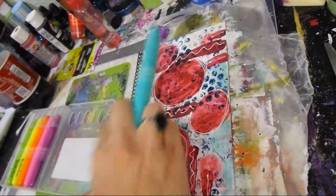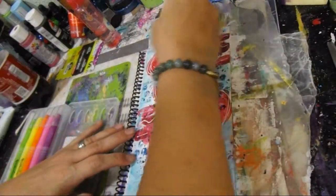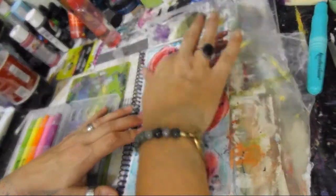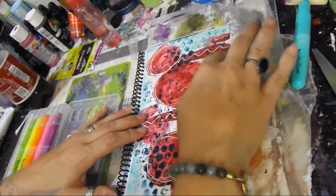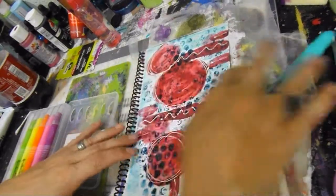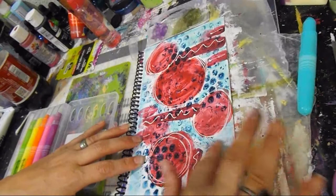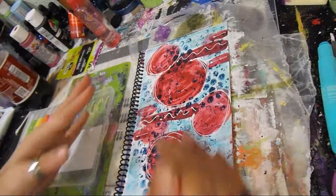So yeah, what I was saying. What was I saying, guys? It's okay to just make backgrounds or do just some mark making like this. It's okay to do that, guys. You do not have to have a page that has every little thing on it. If you just like to make marks, like to make abstract art, they actually have a word for it. It's good. You can do it. Do what makes you happy.